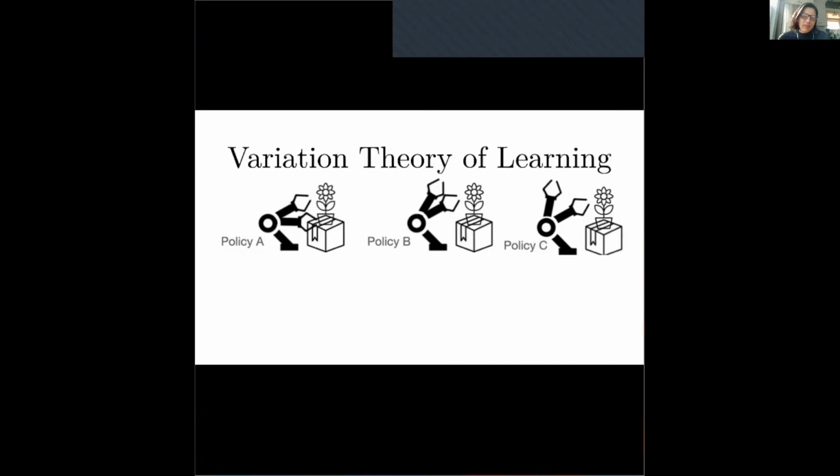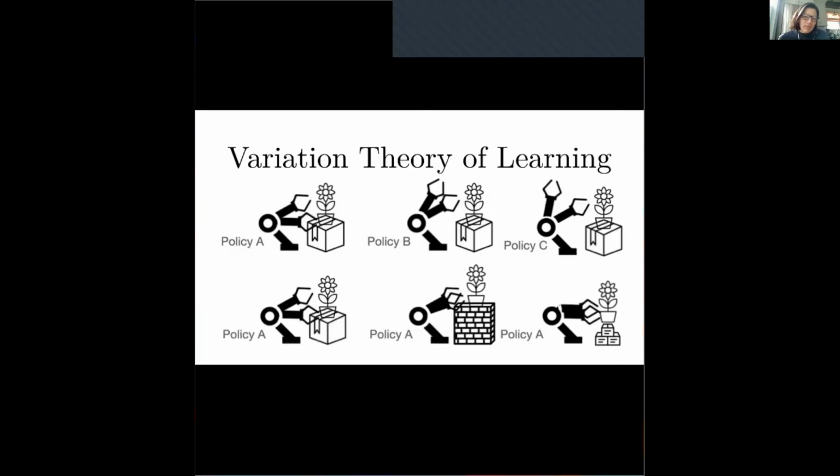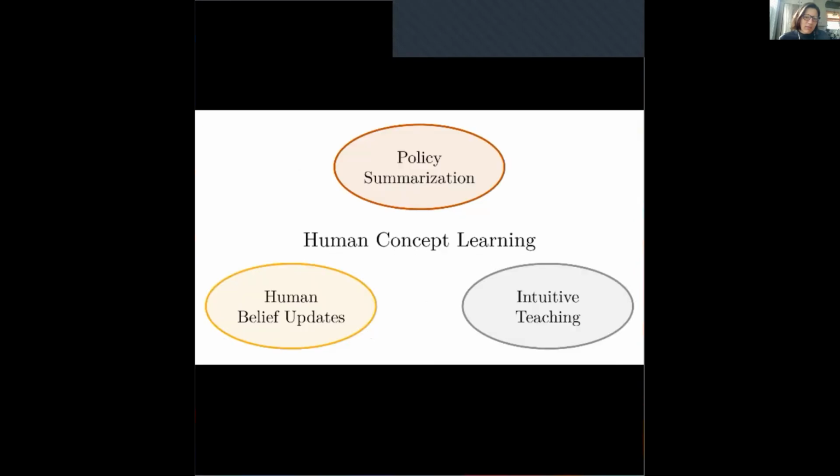If our goal is to help a person learn a conceptual model of a robot's policy, the person should first experience what that policy is not by seeing alternative policies. Only after this should the person experience the policy being held constant, while other details, such as the configuration of the environment, change.